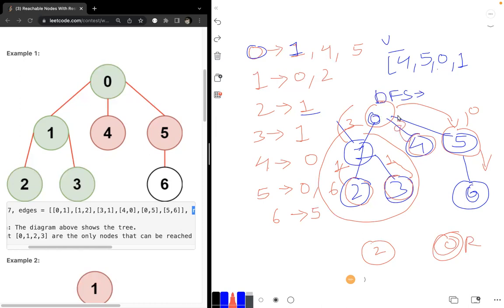So what 0 will do is it is getting 0 from 4, 0 from 5, and 3 from 1. So it will add all, that is 3 plus 0 plus 0 plus 1 for itself, and return that. So finally from here, 4 would be returned. While doing this traversal, whatever is the time complexity of DFS, that will be the time complexity for this as well. Did everyone get it?